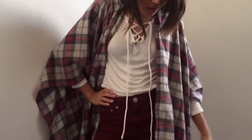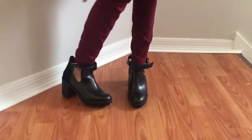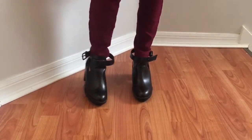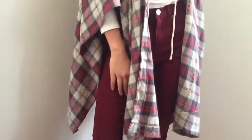This first outfit features a poncho that I actually made for my mom. I made it for Christmas because she's been wanting one. The shirt I'm wearing is from Tilly's — it's a present from my boyfriend for Christmas. The jeggings I'm wearing are maroon, from Aeropostale, and they're high-waisted. And of course, you guys are probably tired of seeing these shoes — they are my beloved Zara booties.